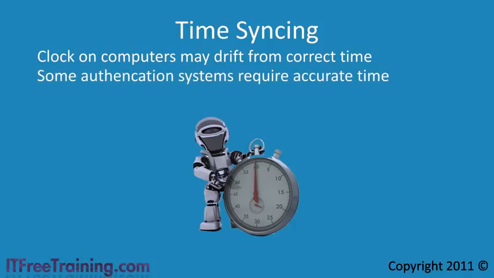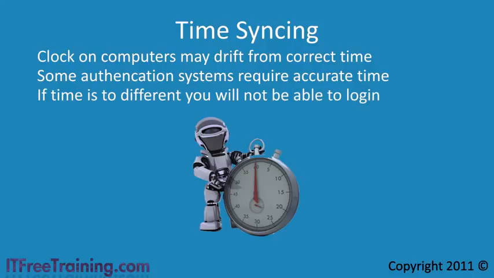Kerberos and other authentication systems will not work if the time on the local computer is too different from the time on the other computer. If you attempt to log into a domain and the time on your local computer is too different from the time on the domain controller, you will not be able to log in. For this reason, it is important to keep the time on all the computers on your network up to date.